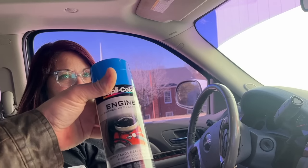Well, snap. Wrong water pump. So I ordered the aluminum one instead of the cast iron, and it didn't fit. So they had a cast iron version. It looks to be correct, and we got our paint here. So I guess we'll have to wait. It's going to be here in 2 days. Well, it's the next day.